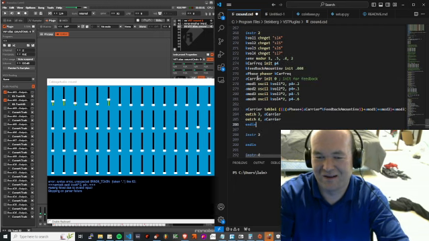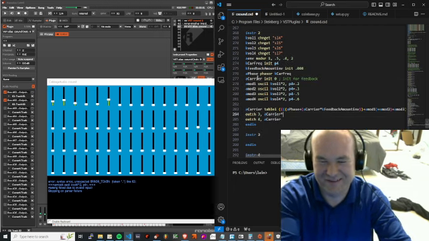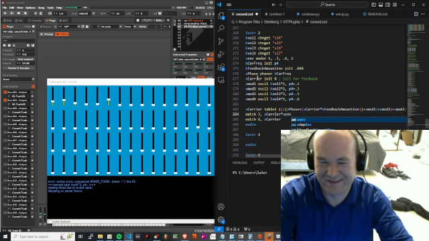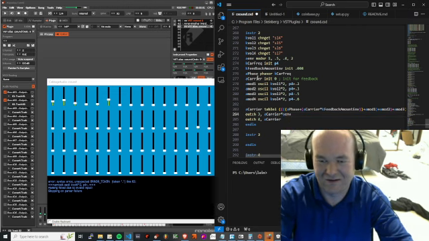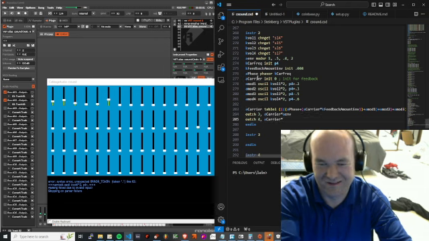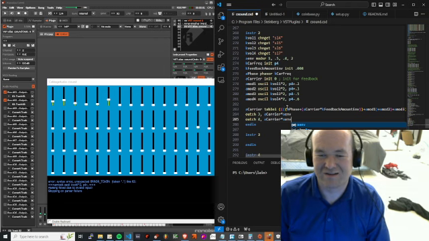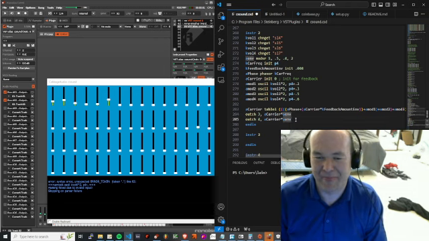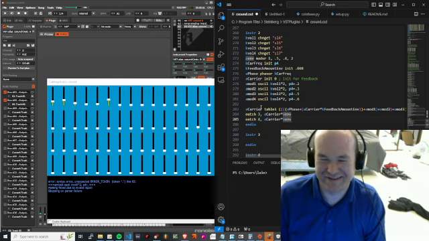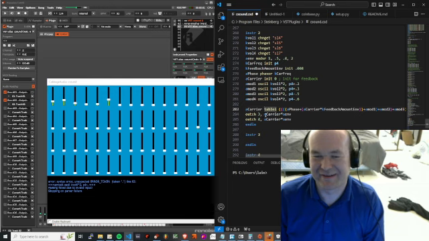And then what you do is you times the carrier by the envelope, or this oscillator here by the envelope.